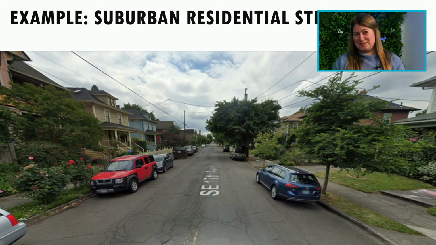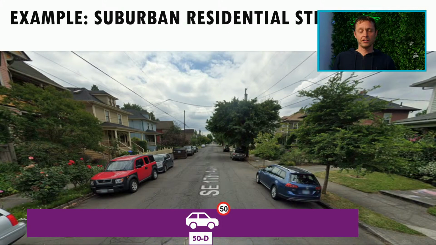Okay, so this is the suburban residential street. I think we just saw it as an urban traffic environment, sorry. It's quite wide. I see a lot of space for cars. So what would you classify this domain as? Yeah, so let's bring in the first domain. It looks like a road, it looks like it's designed for cars, and unless stated otherwise, 50 kilometers an hour might be the actual maximum speed limit. In some areas it's 30, but there are still a lot of areas where it's 50. So we could say this is a 50D domain, 50 for the maximum speed. D is for the car as the normative family for which this domain has been designed. It's wide, it's tarmac, and it's really inviting to go fast. So in practice, this is a 50D.